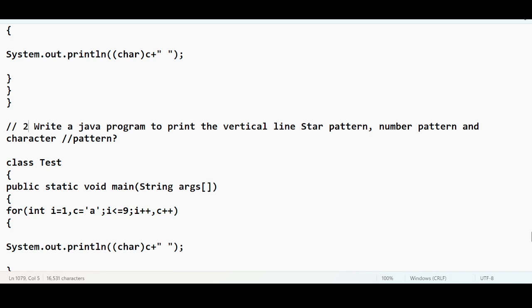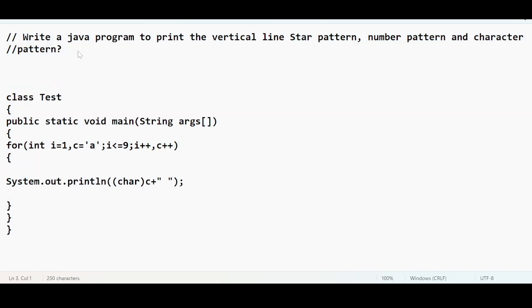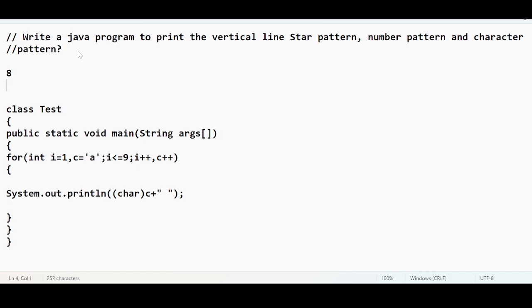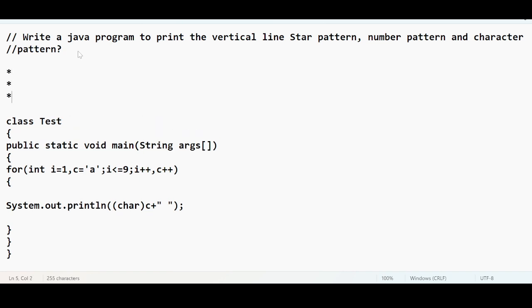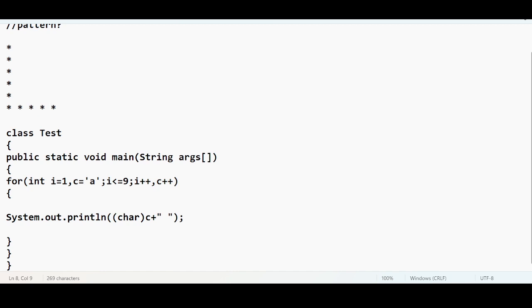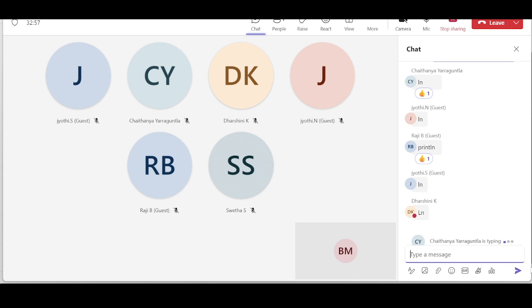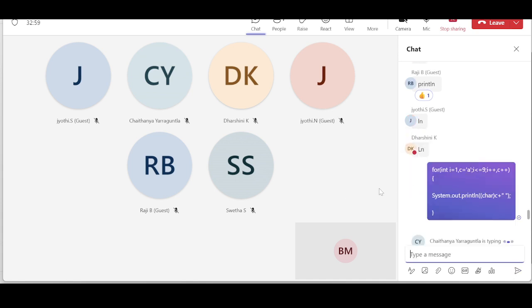Okay, my problem 3 is I want to print L, guys. The output should be like this. Can you help me out to achieve this? Anyone, everyone? How can I achieve this? If you don't know, you can just tell me you don't know. If you have any answers, you can post your answers in the chat box.